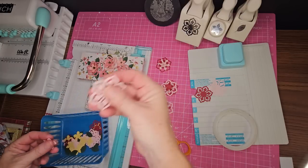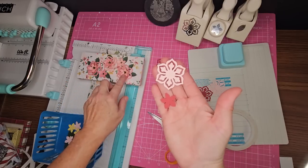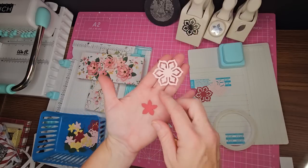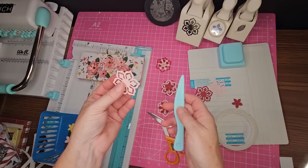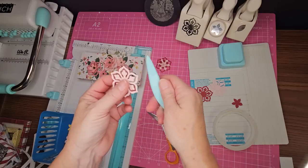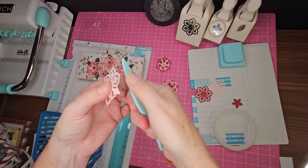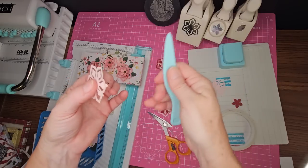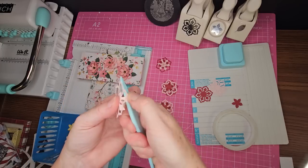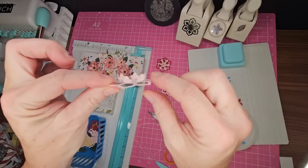I took one flower, two flowers, but I wanted two different colors. I'm using this and this. These are Martha Stewart punches, guys, and they are super old, so I'm not sure they sell them anymore. This is a very flat flower. I simply reached underneath and rolled the flower. Just put it between your thumb and your tool and have those petals roll forward and stand up. So now all those petals stand up.